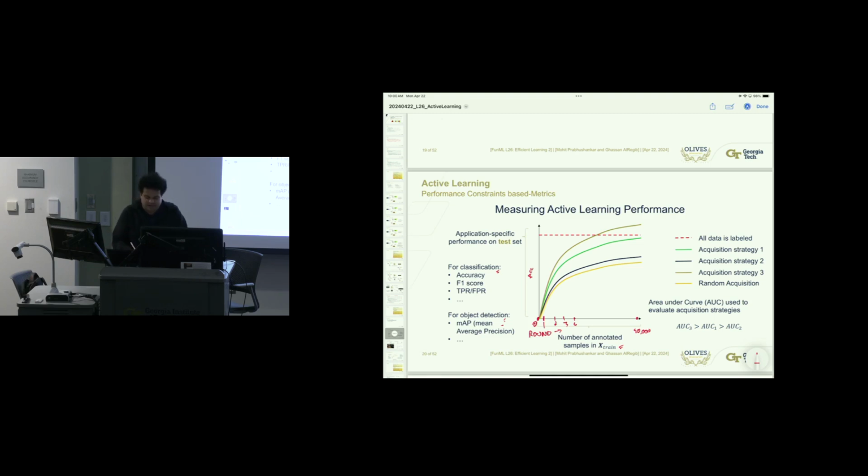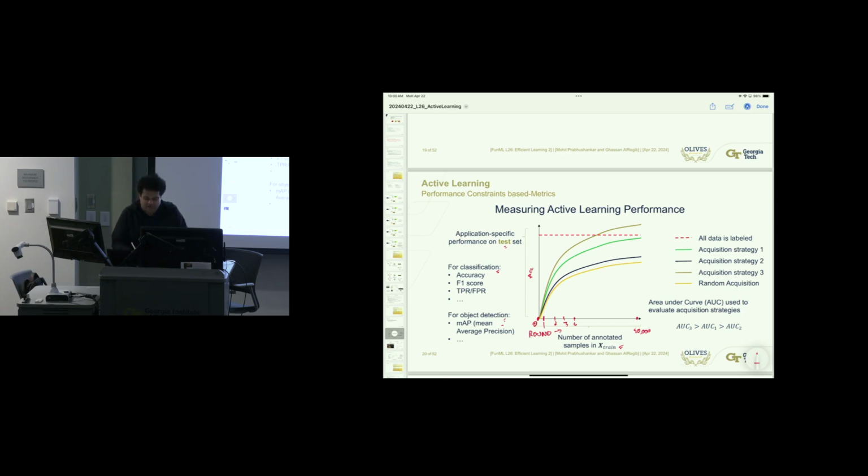Another very important part here is that the application-specific performance is on the test set. So till now, whenever we have mentioned the idea of stopping criteria, it has been in, let's say, gradient descent, stochastic gradient descent, and so on. In those algorithms, we never assume that we have access to a test set. We have a validation set, and we say that based on this validation set, the norm of your gradients is less than a certain amount, or nothing has changed within the updating process. Hence, I'm going to stop it, right?